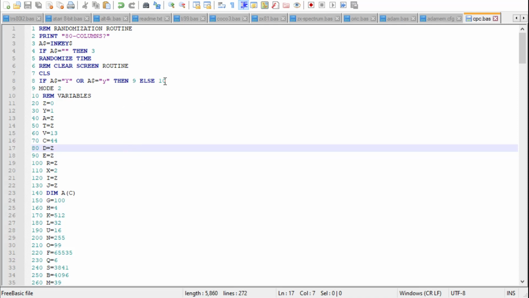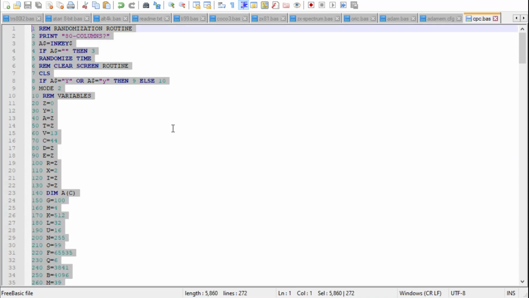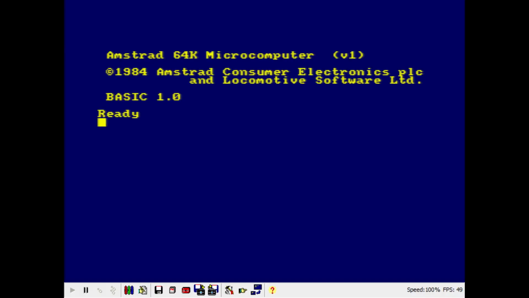Oh, so your Locomotive BASIC should definitely have if then else. Okay, so now we hit. So here we go with an Amstrad CPC.